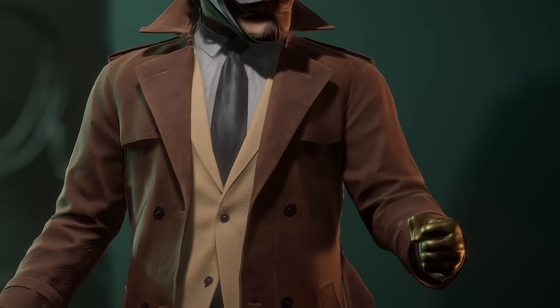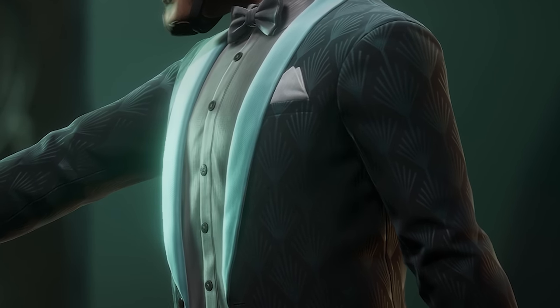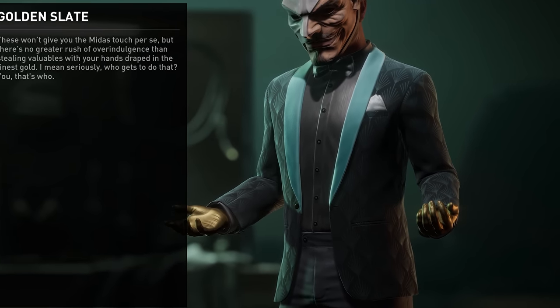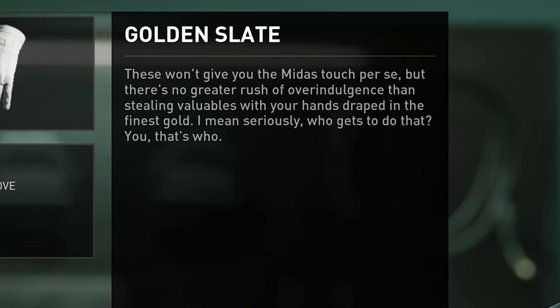Now, obviously, there's the default suit, which is pretty cool, but I do like the obsidian glitz. And of course, there's the default gloves, the white gloves, and the gold gloves. And obviously, the gold gloves. Why is this all over my screen?